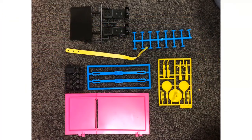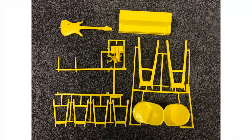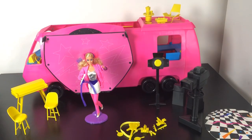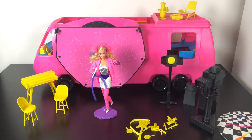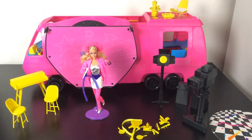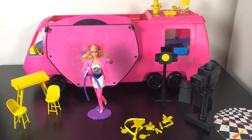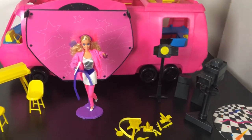Okay here we go guys, it's all done. I've decided not to put the decals on at this stage. What I'd like to do is try to scan them and make them available for people who have a Star Traveler and are looking for replacement decals — I've done that a few times with my Barbie stuff and I like to help people out. When I can, I'll get them recreated and made available, and do a part two of this video with the complete Hot Rockin' Van Rockmobile.